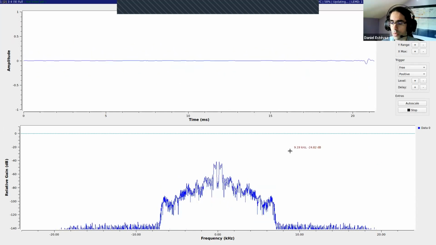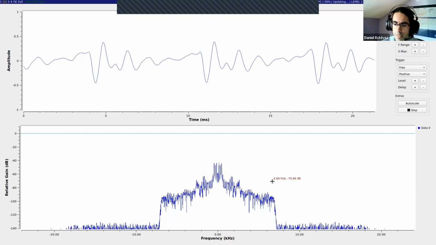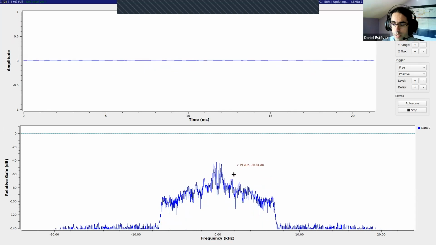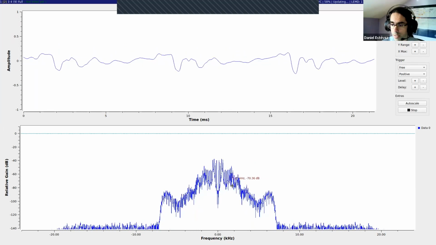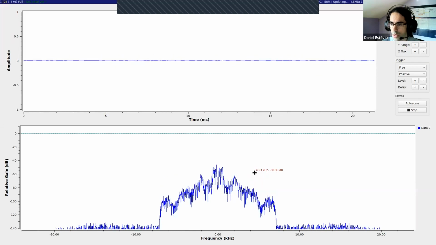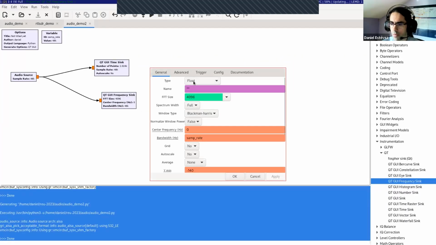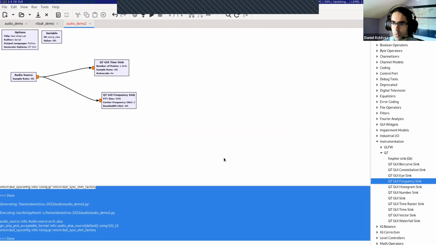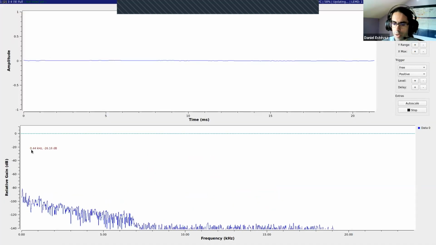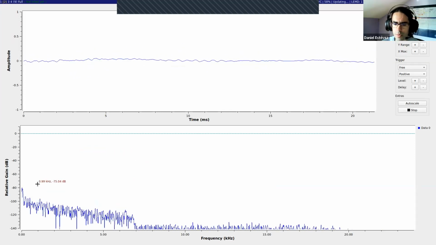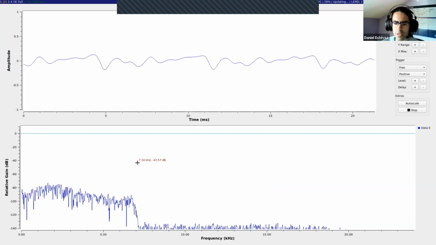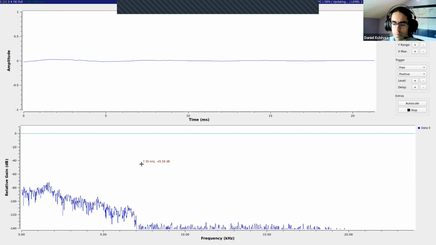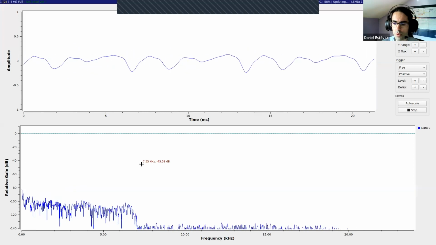So now that you know that, what you can do if you do not want to see those negative frequencies, just because this is a mirror image, and you can look very attentively and see that it is actually a mirror image, is, when you have the floating point type selected, choose spectrum width full. This is what we had. This means both negative and positive frequencies. Spectrum width half means display just the positive frequencies, and you get something which might be physically more meaningful. But the important point is this is something that holds true for real signals.